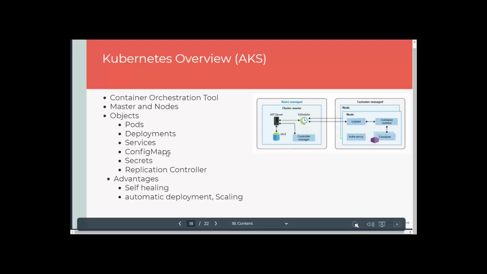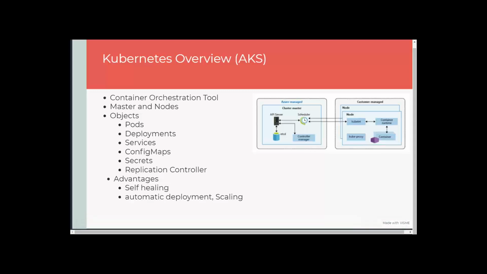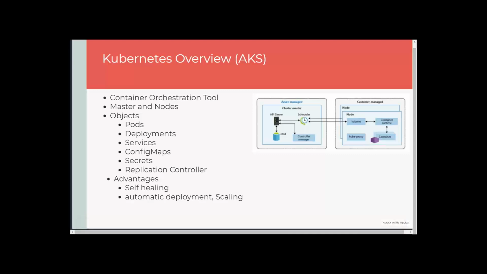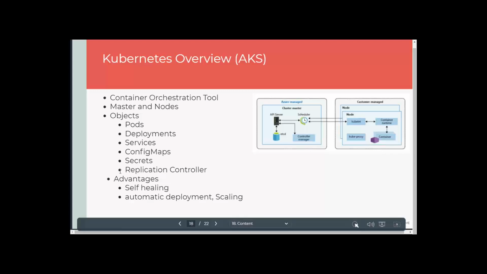And then the config maps. When Kubernetes runs multiple pods or containers, it will expect some configuration also. We mention it all in key value pairs, and all the pods read the configuration from the config maps. And the next one is secrets. If you are storing a username, password, key, certificate, or anything like that, you can use the secrets object.